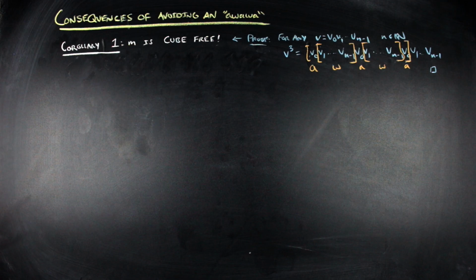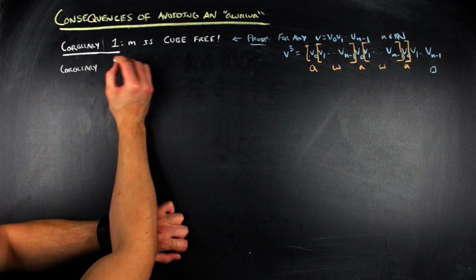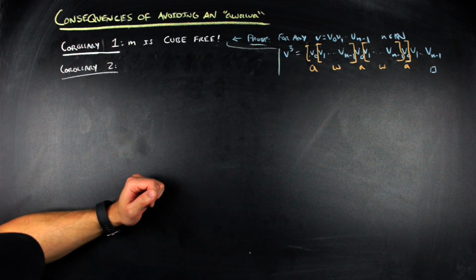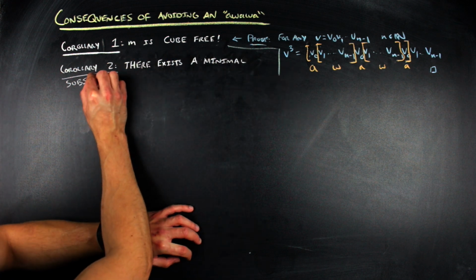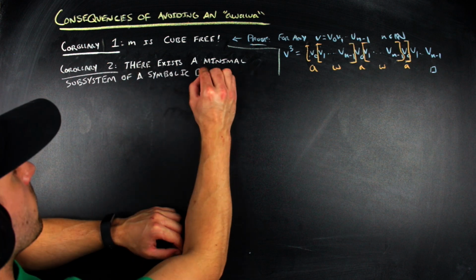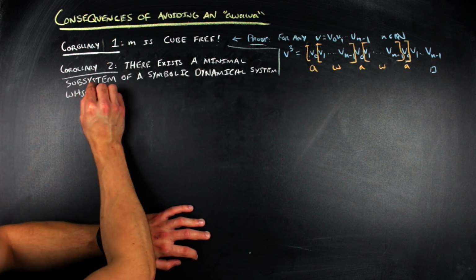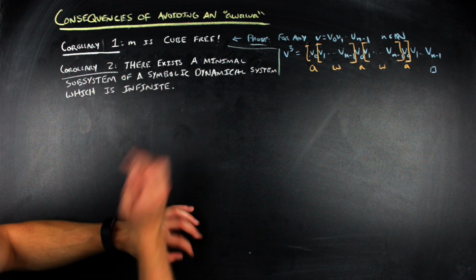Another place that this comes up is in the realm of symbolic dynamics. So an immediate corollary from this, or it's not super immediate, but it's relatively immediate in the grand scheme of things, from this overlap-free property of M is that there exists an infinite minimal symbolic dynamical system. I don't want to get too far into the weeds on the topological dynamics stuff here, but a minimal system is just one that maps into itself. And there is no subset for which you can restrict the dynamics and it will still map into itself.